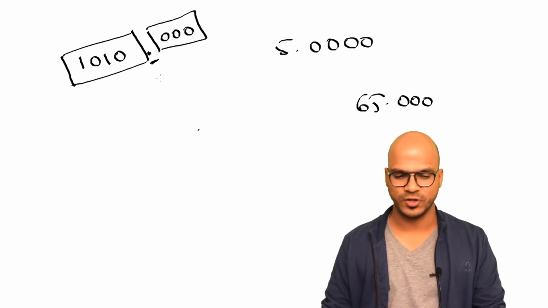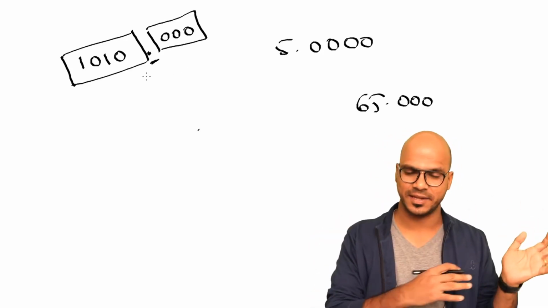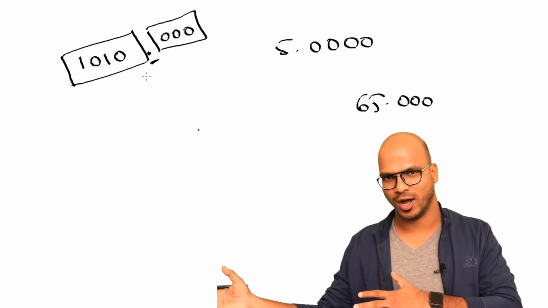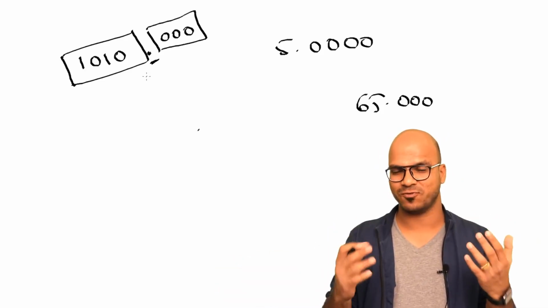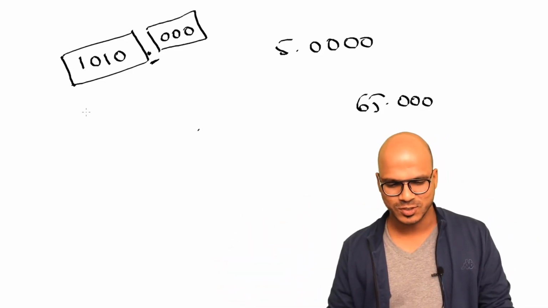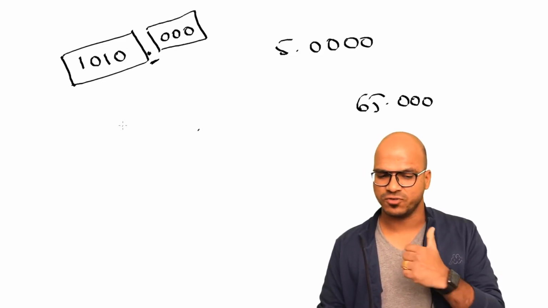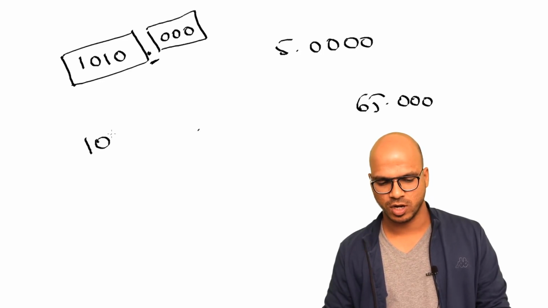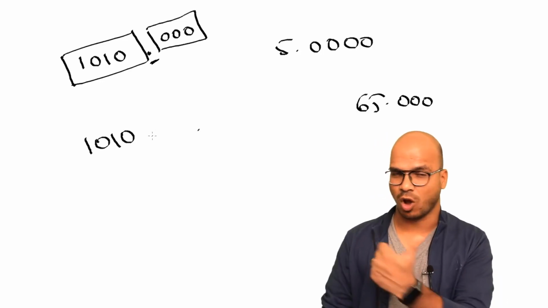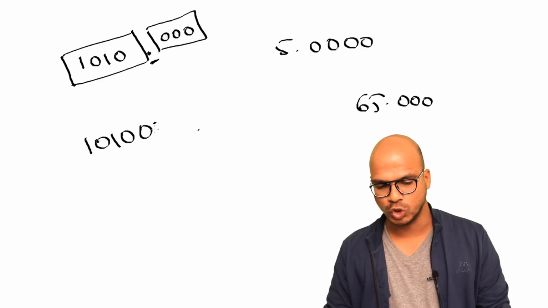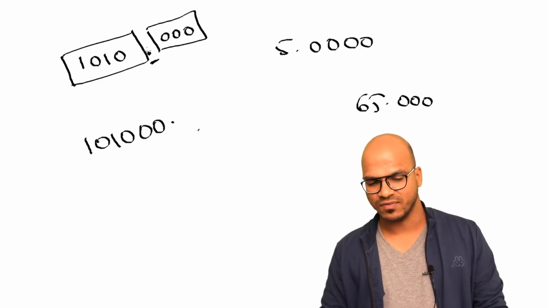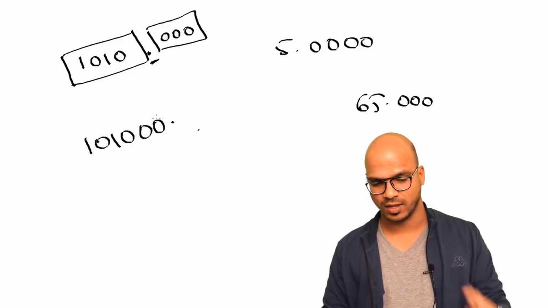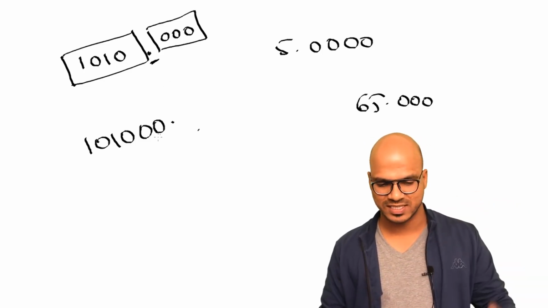In left shift, what we do is we shift the bits to the left hand side. I don't know from which side you are, but you are facing me, so for you, it's this side, right? So left hand side. So let's do that. When you say left shift, you have to shift bits. But how many bits? You need to shift 2 bits, right? If you see the output here, you are shifting 10 by 2 bits. So you have 1010, and then you need to shift on the left hand side 2 bits. So you will add 2 more zeros, then we have a dot. We were having a dot after the 0, but after shifting, you have shifted 2 zeros on this side, right?